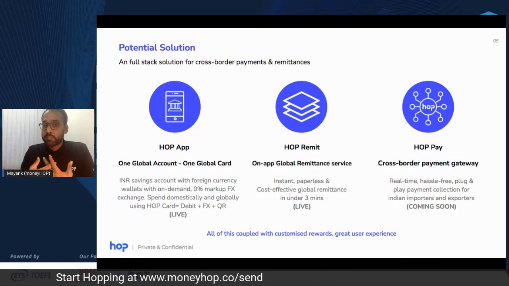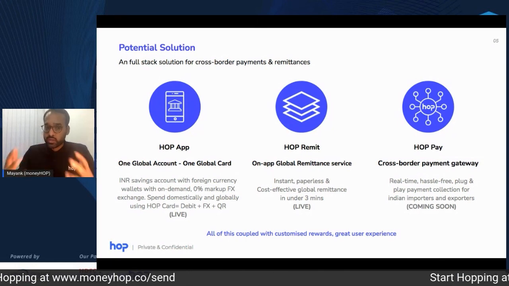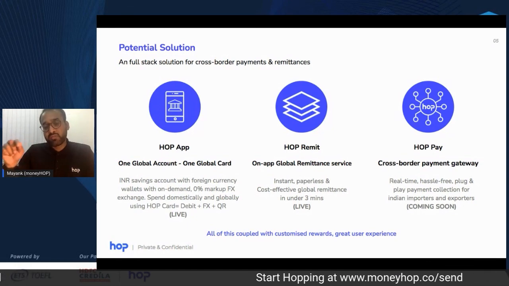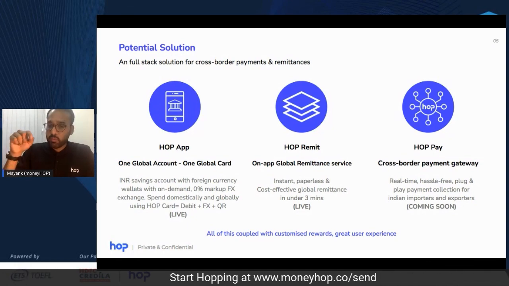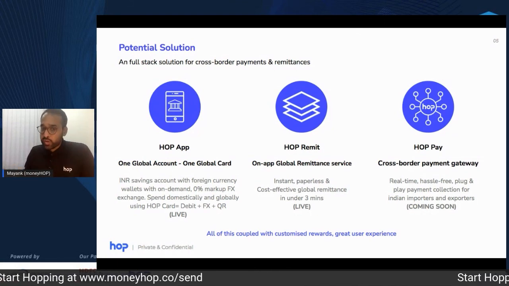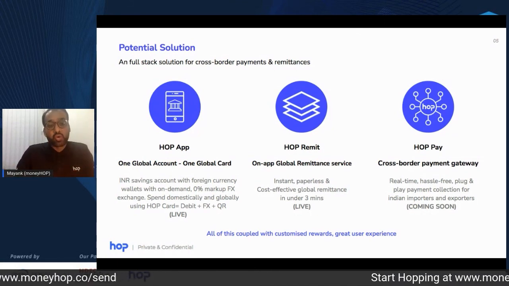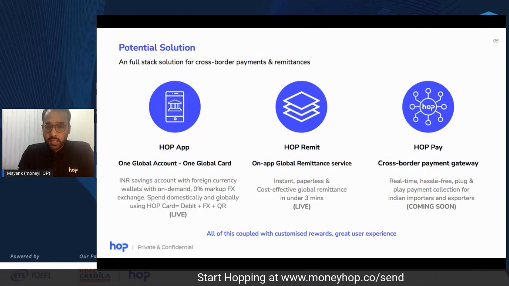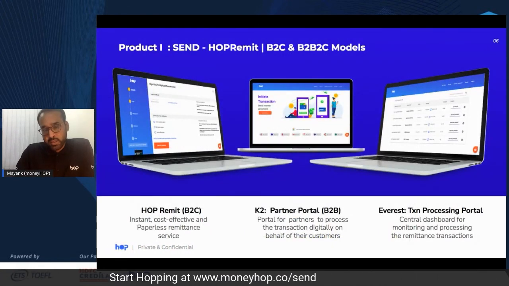So on our app, we provide you one single account and you can do whatever you want with it, right? So you can log on to the application, click a few buttons, and the currency exchange will happen from INR to GBP or GBP to USD instantly, right? So really cool product, and would love for you guys to check it out and see what you have to say about that, right?